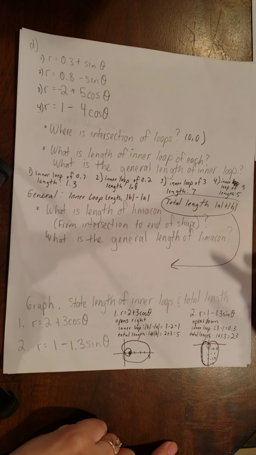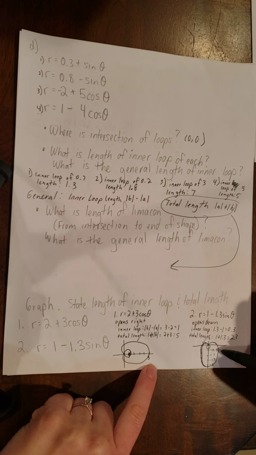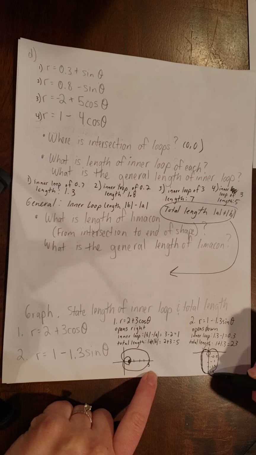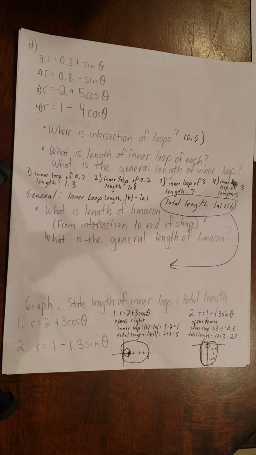So where you start it when you're trying to draw these are at the origin. You start with the outer loop. You hit the total length, 2.3, so a little bit below -2. Come back up, get back to the origin, and then make your inner loop. Okay, try your best at making this.